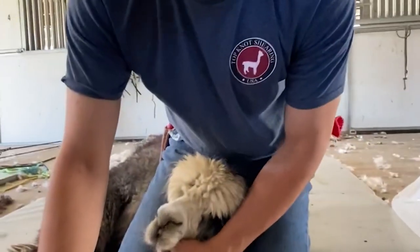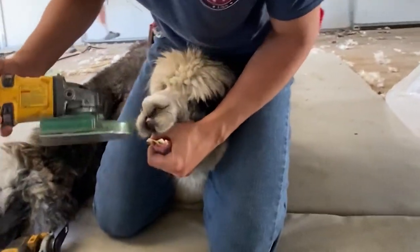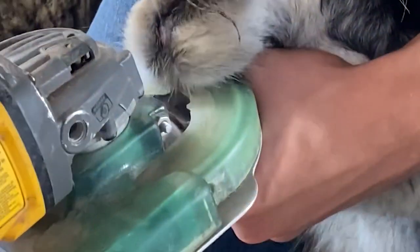You want to do the fighters first so that when you have your thumb in the mouth, they're not going to get bit. So you want to then do the same thing that you've done with the tooth-o-matic in the past.